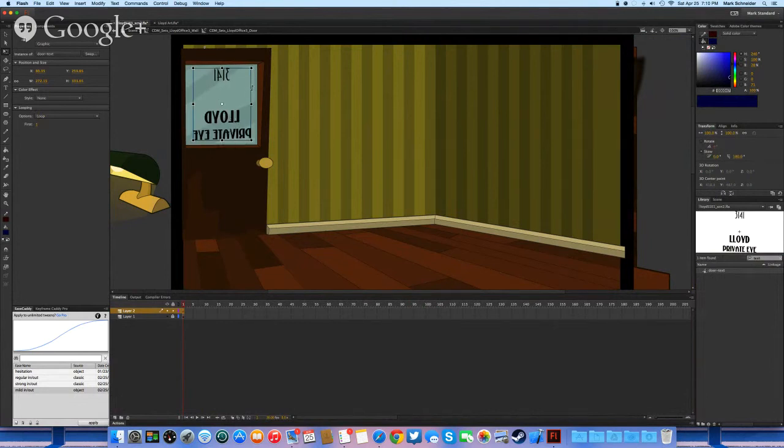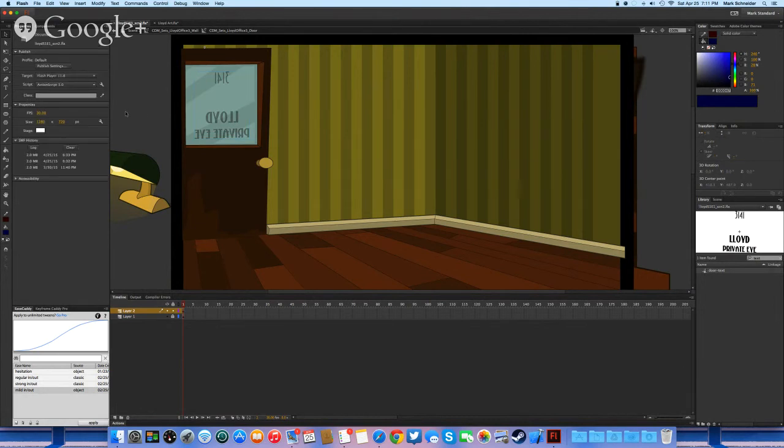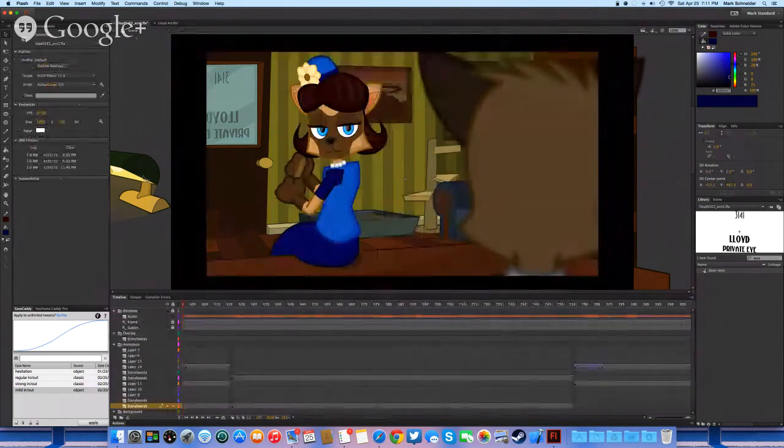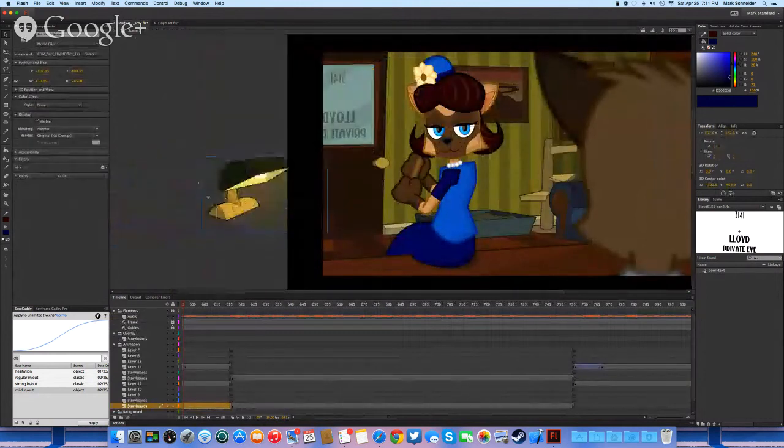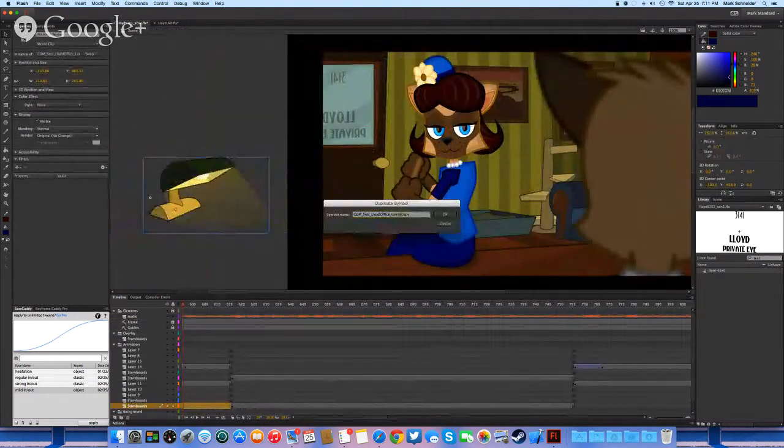Flipped. This we could still put in. I don't want the lamp on, so I want the lamp off.